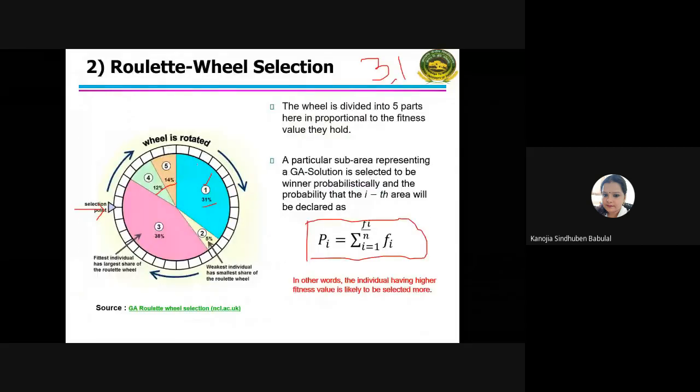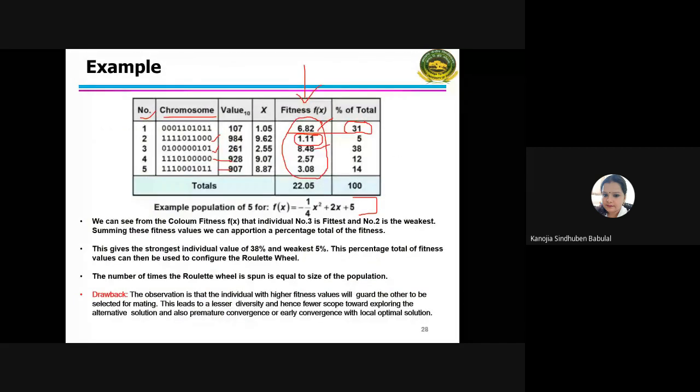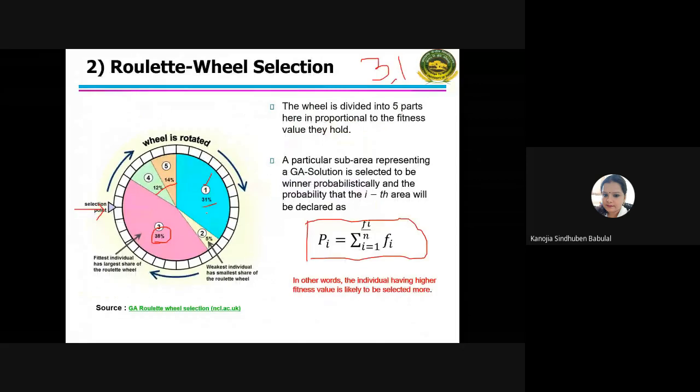For individual 3, it is 38%. How did we get this 38%? I'll talk about this in the next slide. The 38% is calculated from this particular table. And whatever percentage we are getting, accordingly we are drawing this roulette wheel. We are dividing the space, giving the space to the individuals on this wheel.